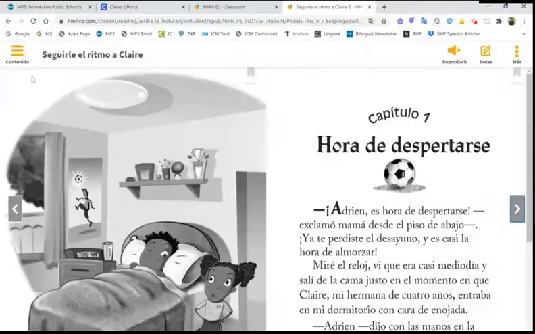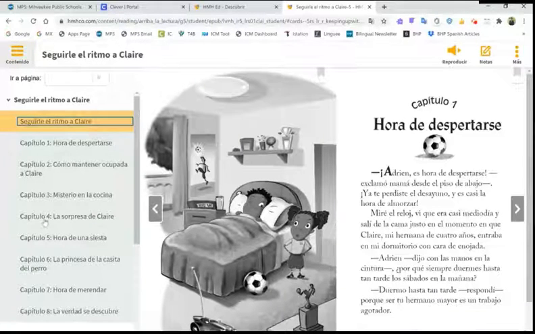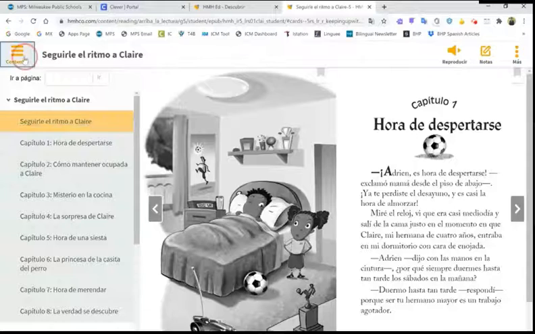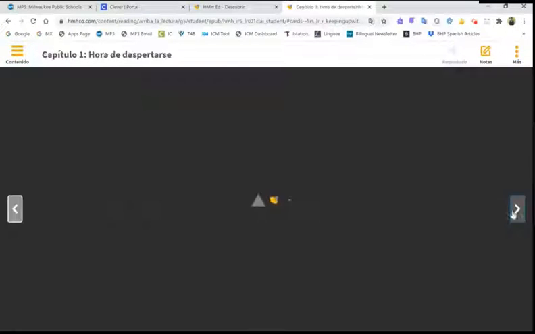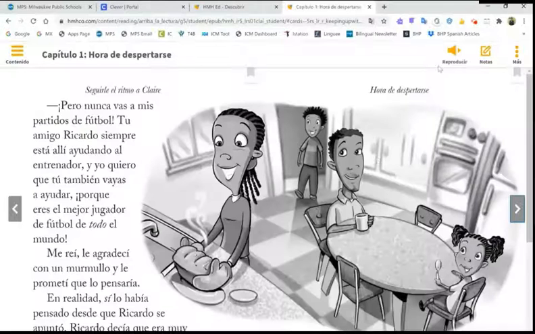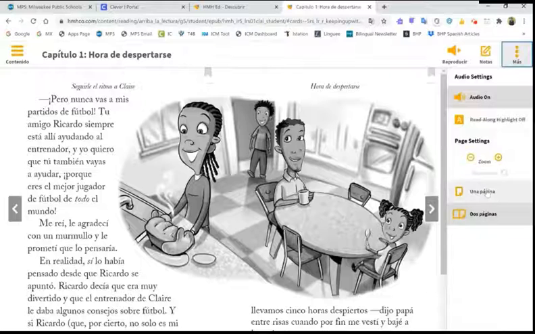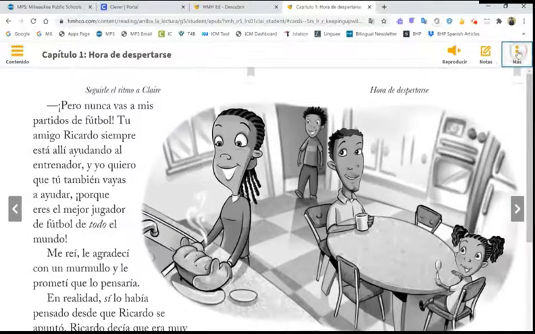We can go to our table of contents, as always, on the left-hand side to choose a different chapter. Maybe we read chapter 1 yesterday. Today we want to open to chapter 2. We can also have the book played aloud for us or take notes, change it to one page, zoom in for easier view.